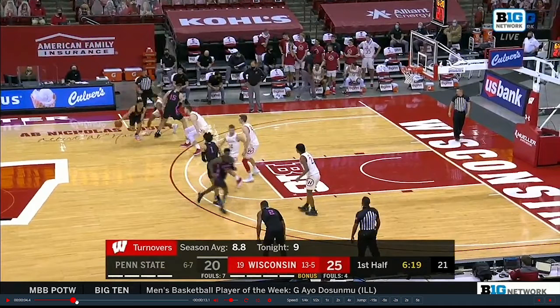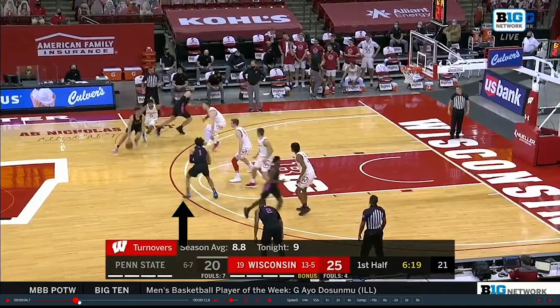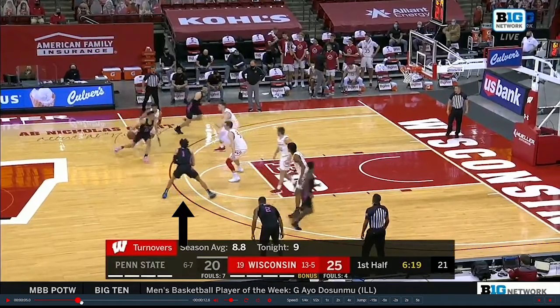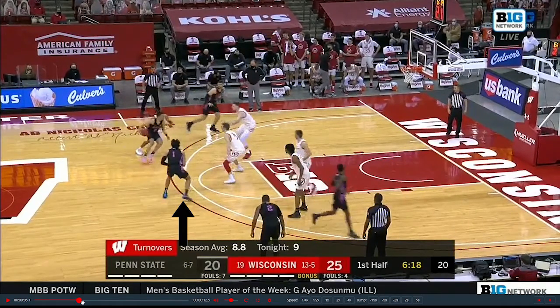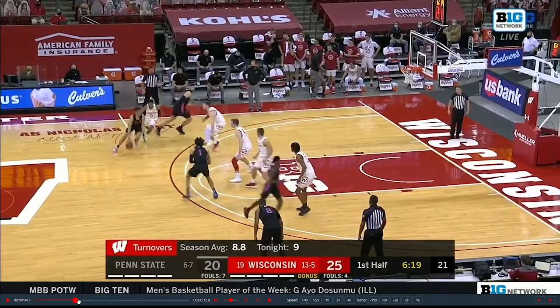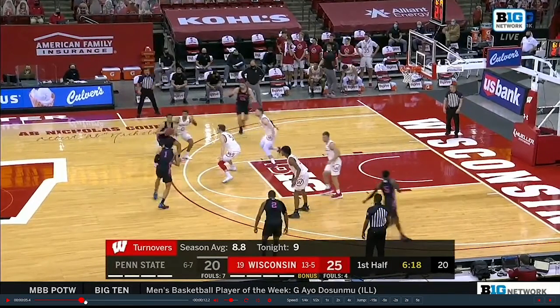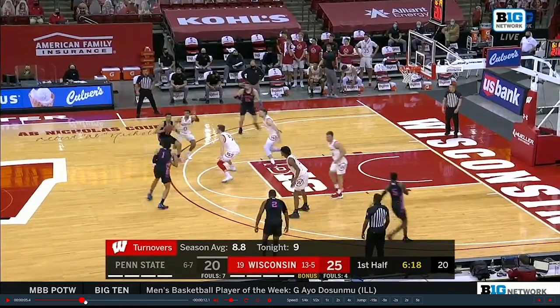The second thing is you see the screen set pretty high. Well, when this guy turns the corner, where is he going to come? Pretty much right down the middle. So now you have number one who just is too close. Do you see how the spacing is off here? Because he's so close, number 5 can clog that lane that he wants to drive on. So it lets 11 go back to his original guy, and it stops the drive because number 1's in the way and his defender gets in the way. And it's not even far for him to go. Look at that. It's one step, and he's back on his guy.